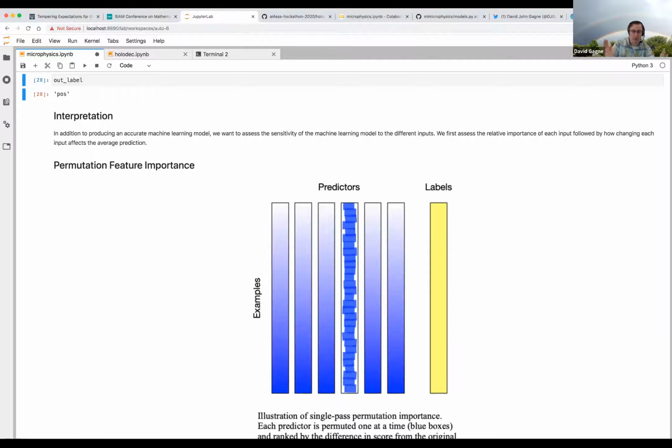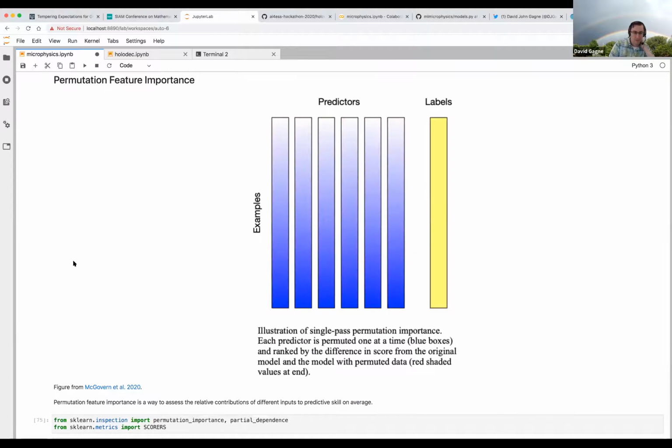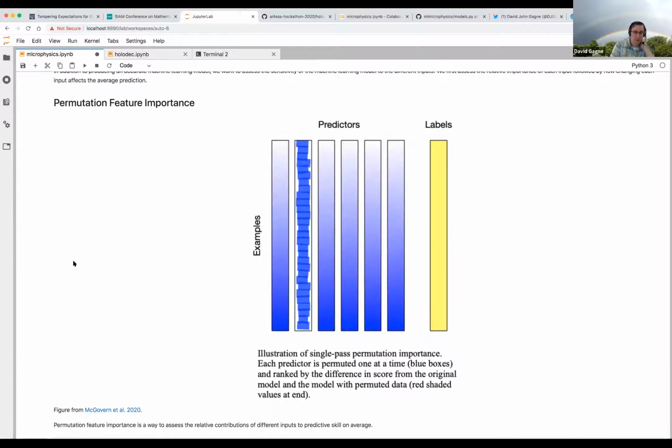There's a number of different ways we can investigate this. So the first is permutation variable importance. I have a nice little animated GIF that explains how this works. The basic idea is that first you pass your training or testing data through your trained model, and it makes a set of predictions, and you calculate some kind of error on it.